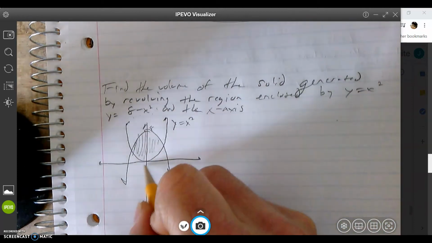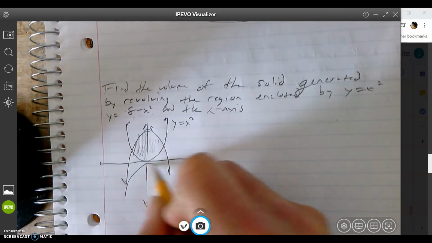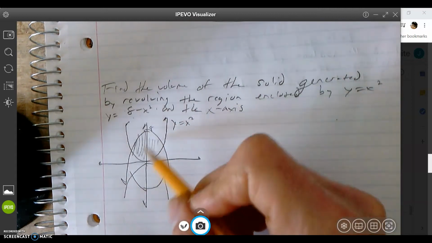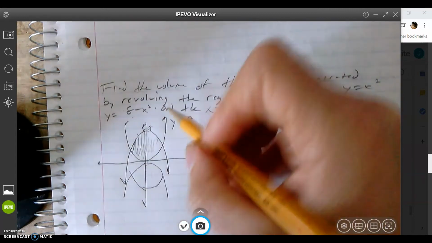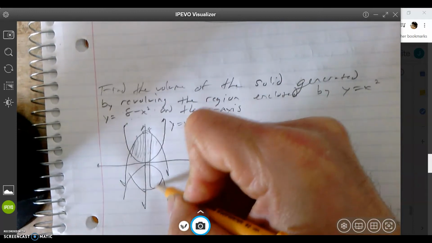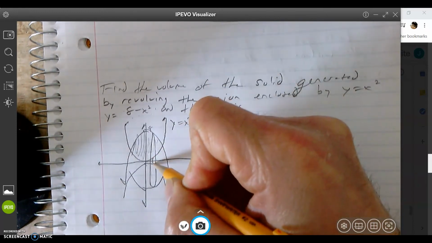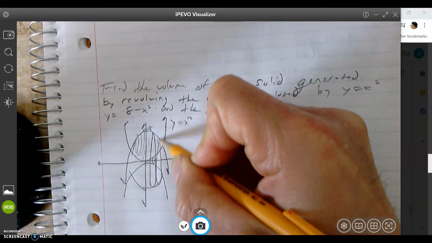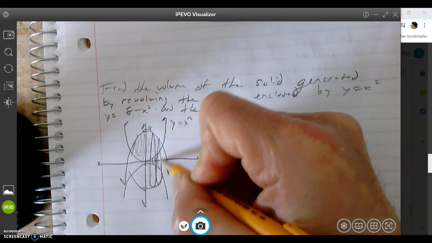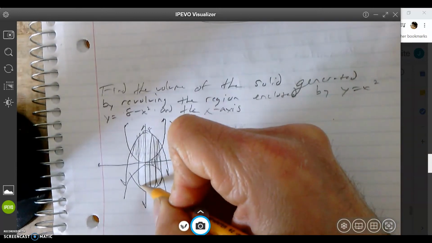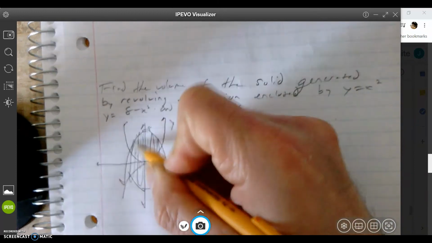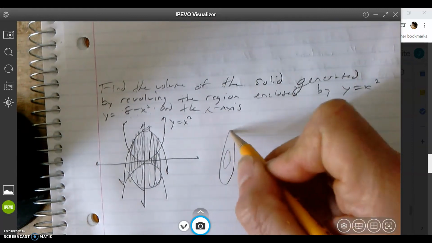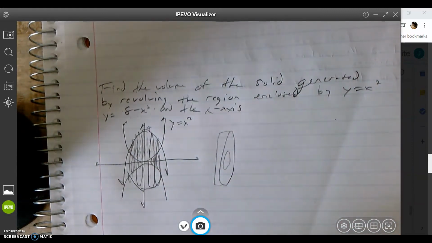Okay. First things first, you need a mirror image. Get your mirror image going. Make sure the mirror image right there of the area. Okay. So then you go top all the way to the bottom like that. Then you go middle to middle. So there's a really small inner circle right there. And then here the inner circle is a little bit bigger. Boom. And then you just keep drawing these to show what's going on. And there's an infinite amount of those. Okay, so now we're going to find our volume of a slice.